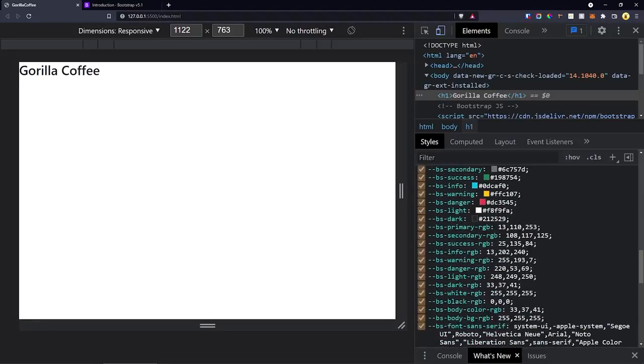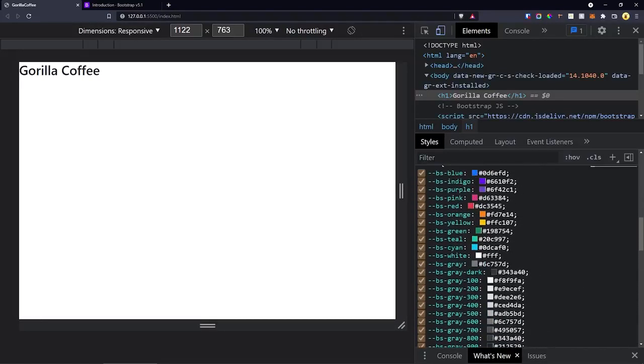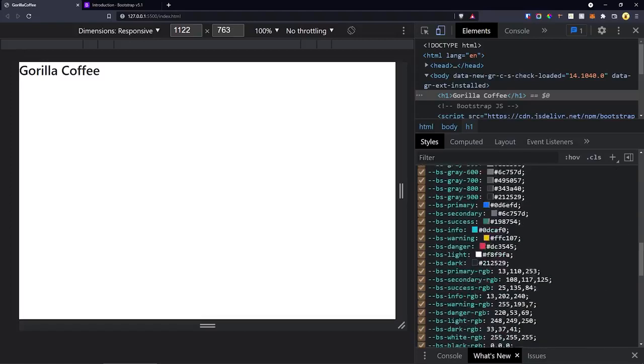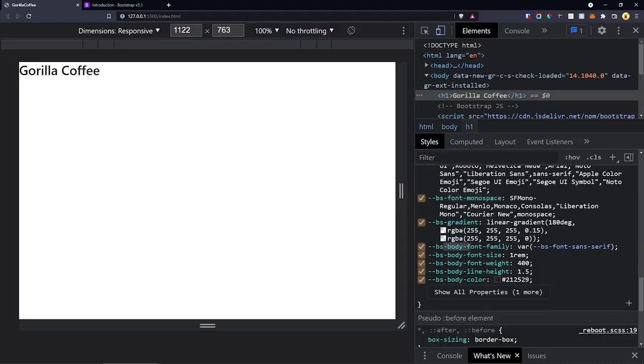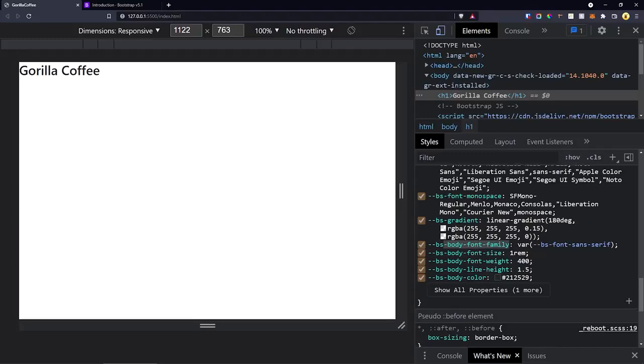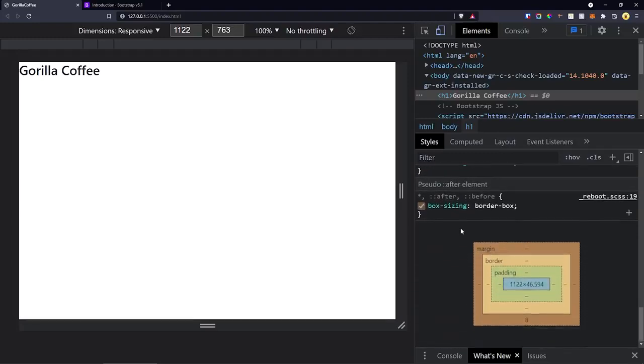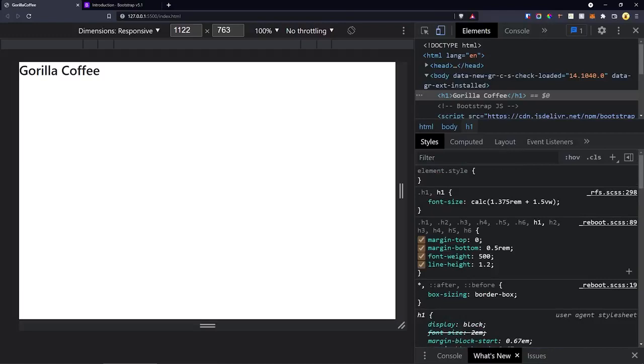So you can actually use this to reference stuff if you want to override something, which we will do in a second. But yeah, you get all of them in here. You get the Bootstrap font, sans serif, the monospace, the body font family and so on. So there is a lot that you can use from here if you wish to, and obviously you have everything in the documentation as well.